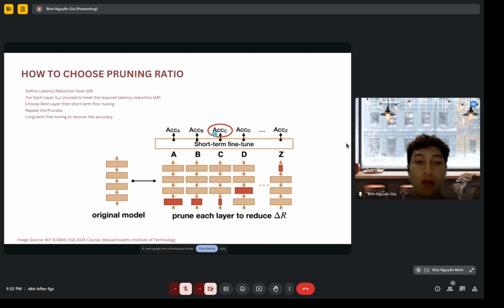Then we do short-term fine-tuning, which recovers a little bit of accuracy, and repeat this process for all layers.